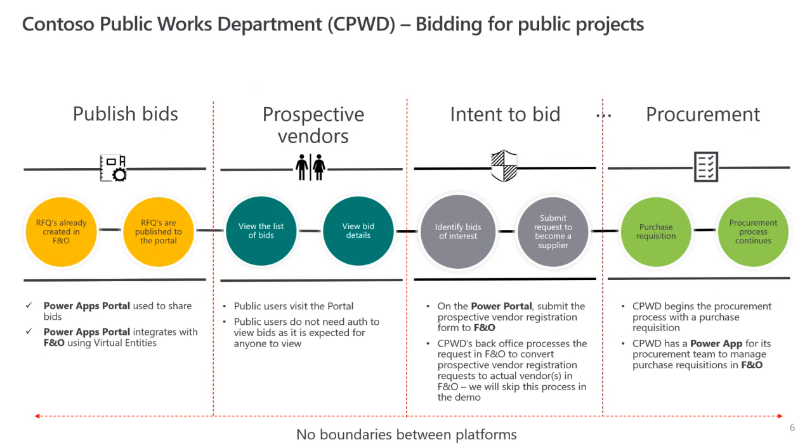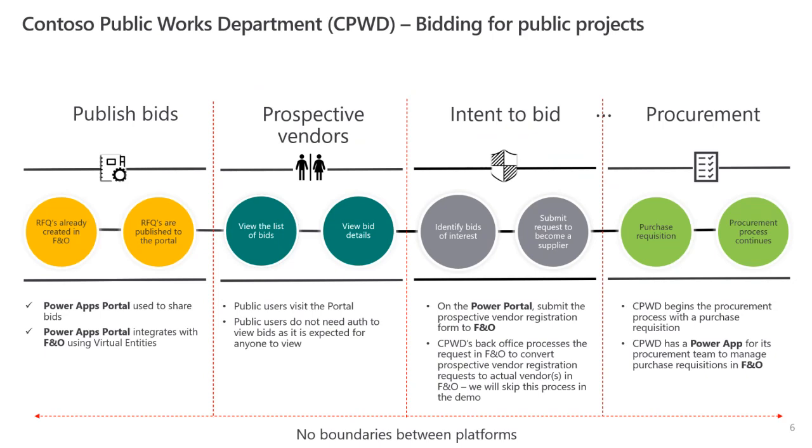So I created a simple model-driven app that allows my buyers to view, create, and update those purchase requisitions. And again, I'm using virtual entities in that model-driven app. For my vendors, I again was using the dual-write, so the buyer has the ability to edit those vendors or make changes directly from the model-driven app, and those changes would come straight through to finance and operations. For the model-driven app, again, I enabled virtual entities for the header and lines of the purchase requisitions and the dual-write for the vendors.